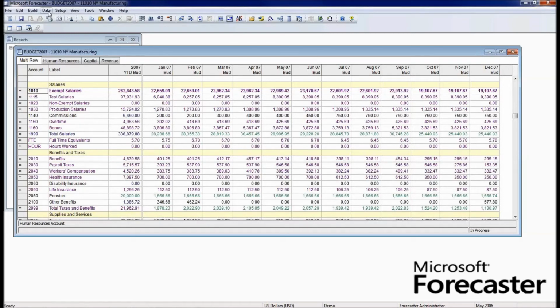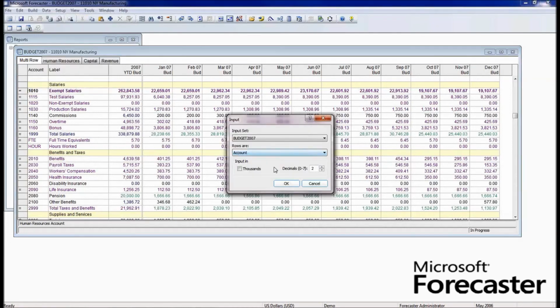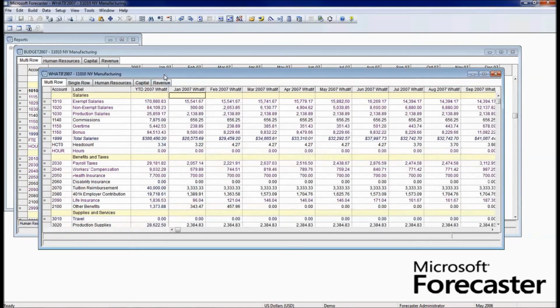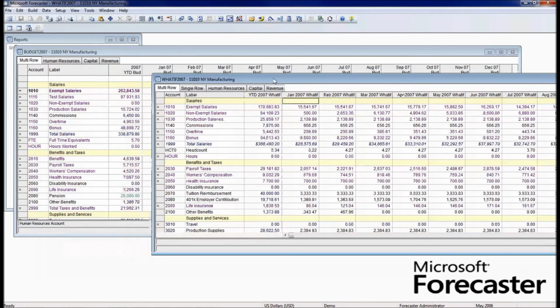And to illustrate that, we'll go back into our data input navigation, and we talked about the fact that we are able to hold within Forecaster several different versions of the budget for any fiscal year, and we can see that along with the initial budget that we've been looking at, we also have a what-if budget, so just kind of making some adjustments, seeing how that could possibly impact the budgeting outlook for our department or for our company. And I can use the same templates, the same layouts. So I'm borrowing from this exact look that I had in my original budget, but now I've got a different data category for what-if processing. And we can see that it's the same look, but slightly different detail.